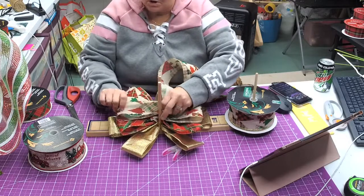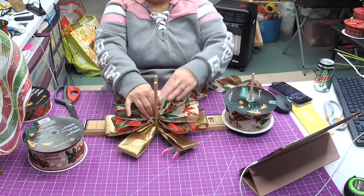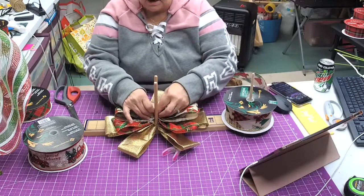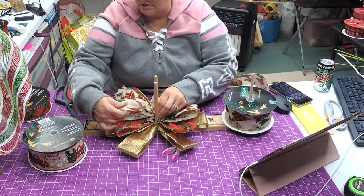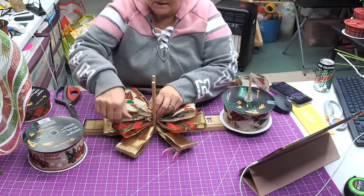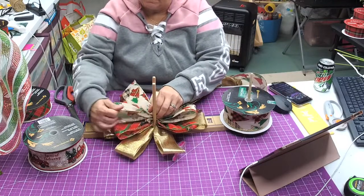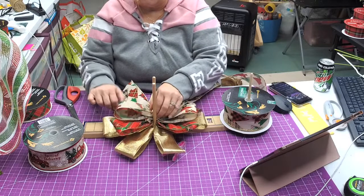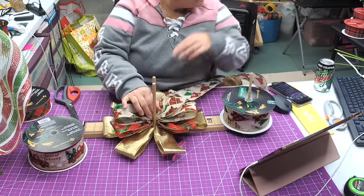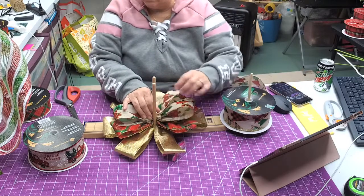And if I was really smart, which I'm not, because bow making is difficult for me, I would have realized that this one was going to come down and I would have only had to cut this one. But that's okay. I haven't been doing this for a very, very long time, you know, so until you get familiar with, oh, well, when I do that, this is what's going to happen. My brain doesn't work that way. Just debating on whether I'm going to leave those this size or make them smaller and do 4 loops there. I like that look though, I really do.